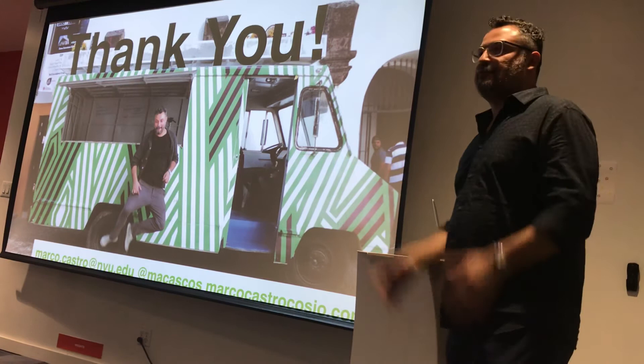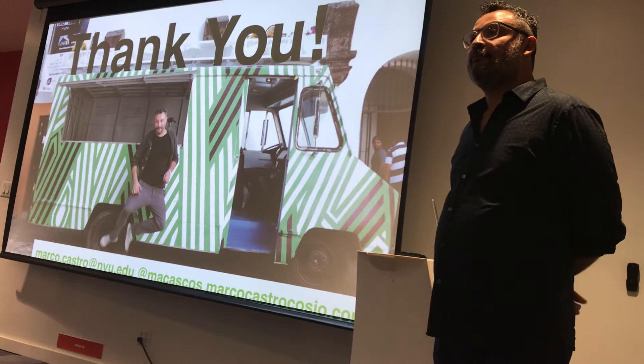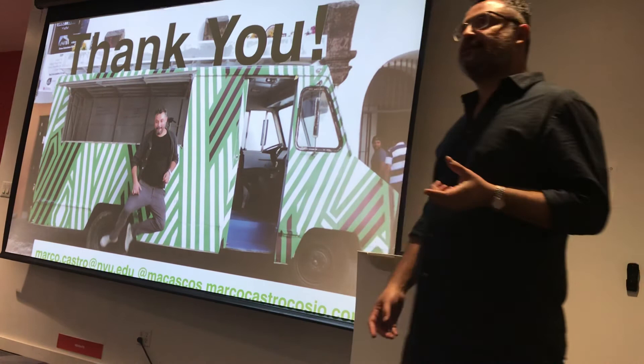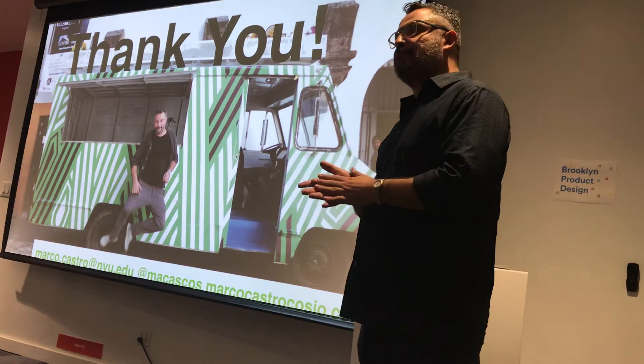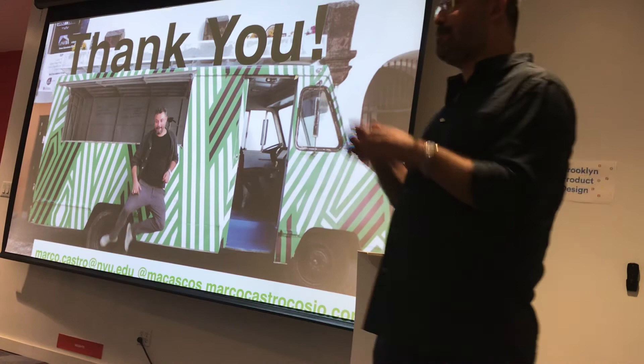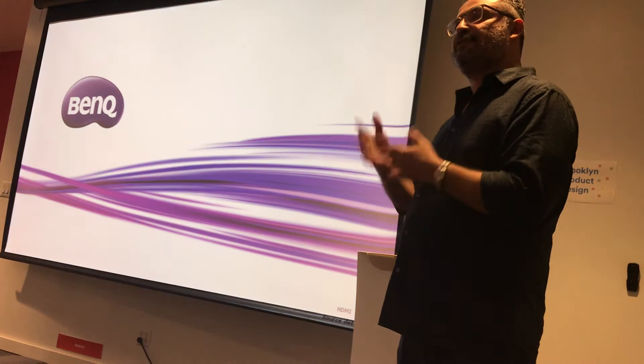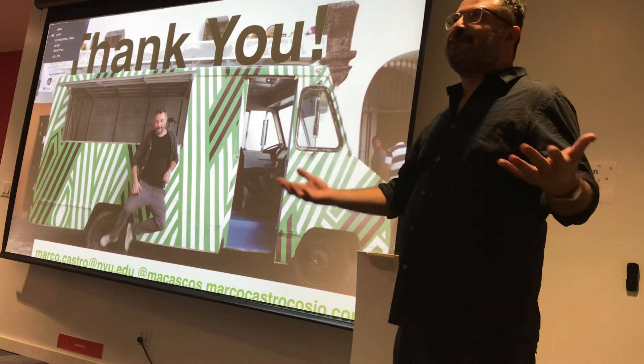An audience member suggested: the buses already have grass, so why not put lawn chairs on top so people can sit? The speaker responded that plants are actually more adapted to movement than people are — plants don't mind change. If you know anybody with double-decker buses, that would be amazing to create a picnic. Others have suggested growing wheat as a fundraising model, especially in Colorado, but the speaker hasn't worked out the business model for that.